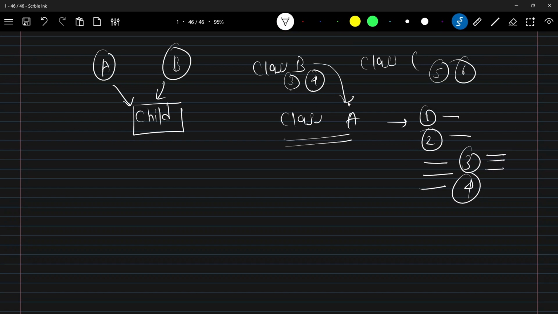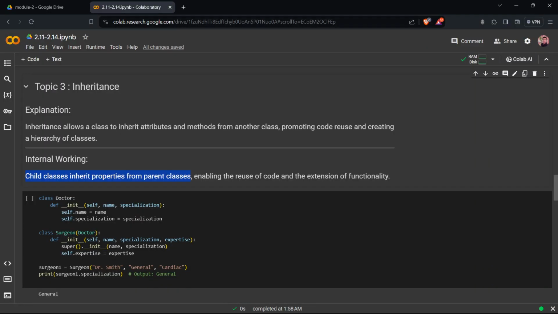We are just using the code because we are inheriting the properties of class B, just like we inherit properties from our parents. Understand? We are not creating properties of our own. We are inheriting properties from our parents. The same thing we can do in classes and objects. Okay, let's see the example.